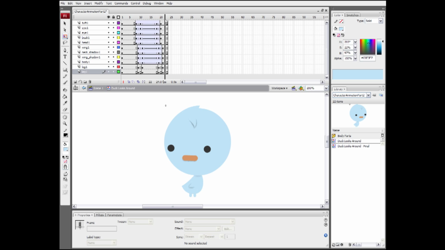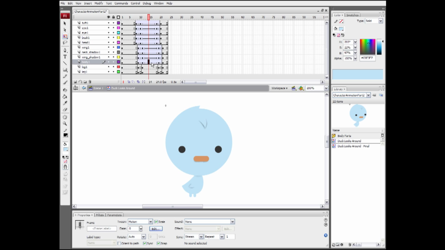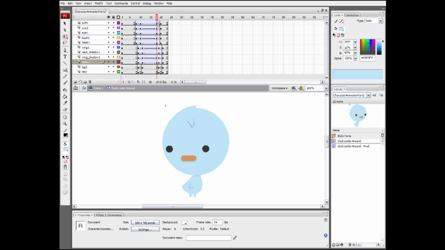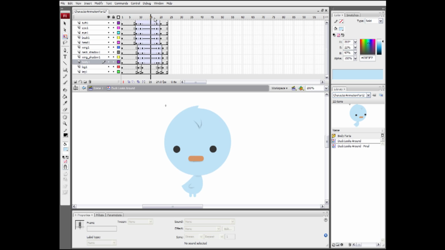And this is overlapping action, where one part of the body or one part of an object moves and then the other part follows with it. The other thing I'm going to do here is, because the head's a little bit uneven with the body, I'm just going to add in a little bit of tilt here, a little bit of skewedness, so that it follows the neck a little bit more.